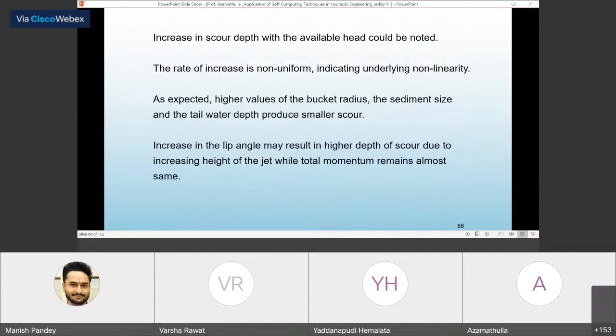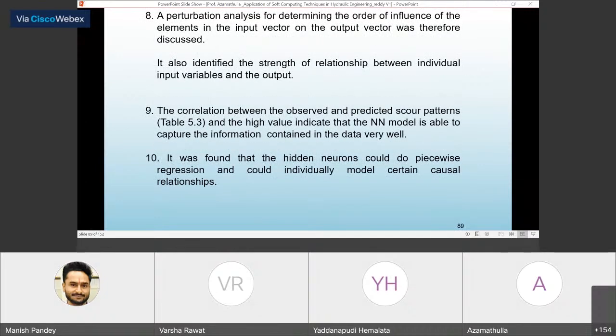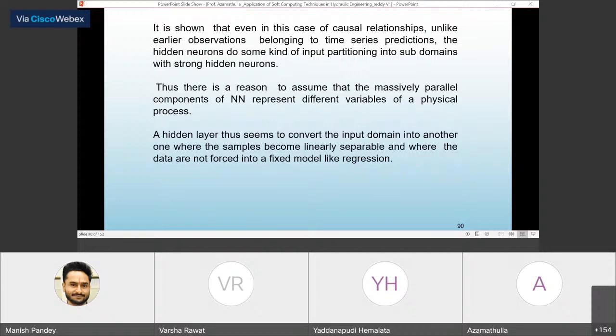So these are the, so here the last conclusion, you can see an increase in the lip angle. This is what they neglected in the Sri Salem Dam. I don't know, this is a common sense question. They implemented a 30 degree lip angle, or at least it should be 45 degrees. So something extracted, a trained model.